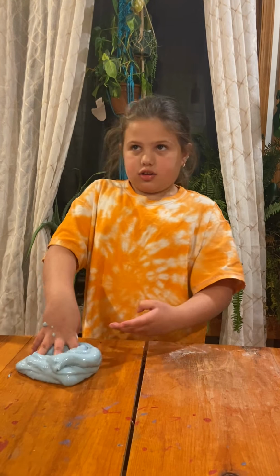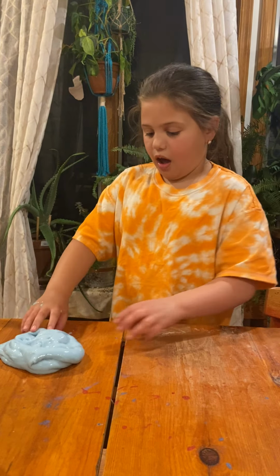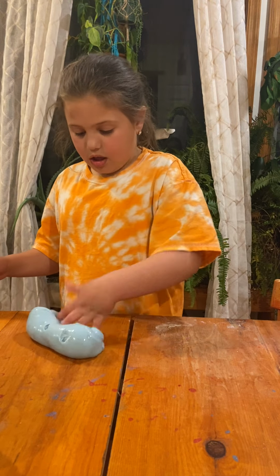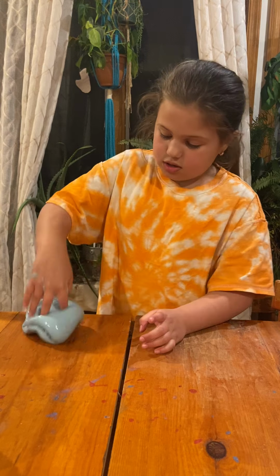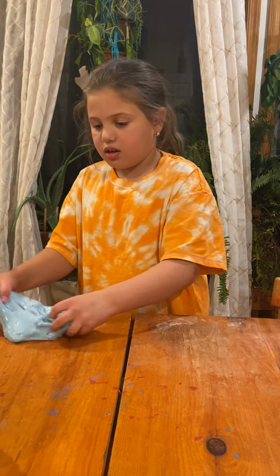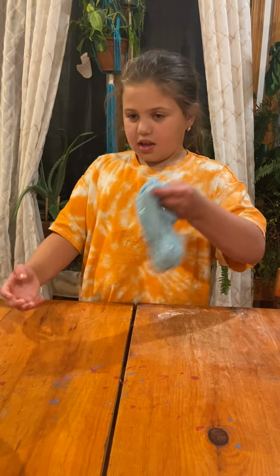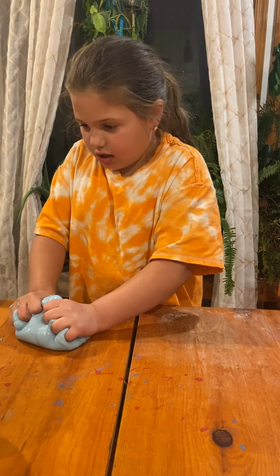Usually, I just make solution water. So I put activator in it, and I only pour a little in. And then I put the glue in, and then it activates a little. And I just mix it around. And if it's still gluey, I dip my hands in it and just get it around. So Mommy gave this to me today, so I'm just getting used to it.